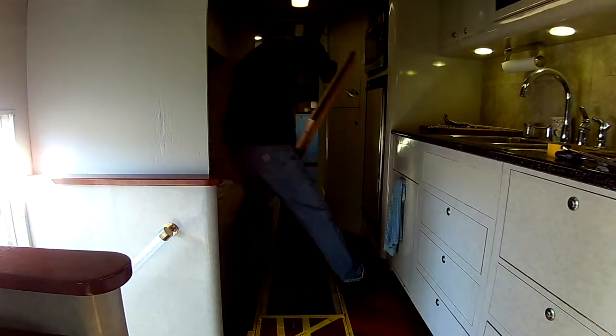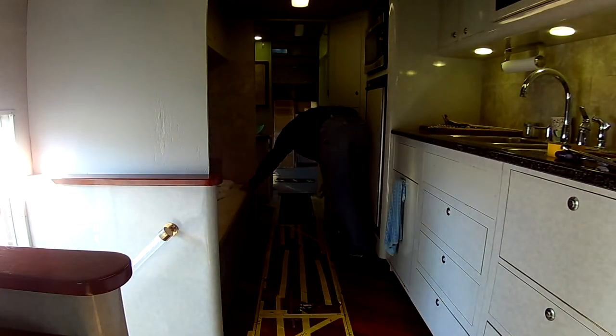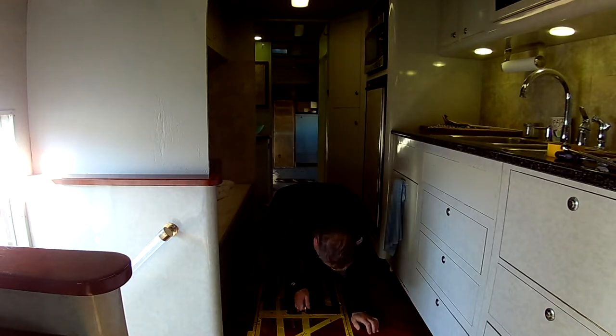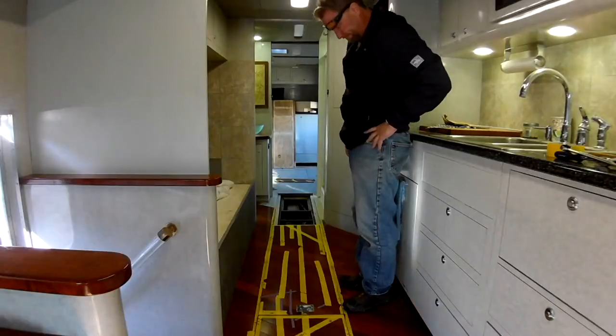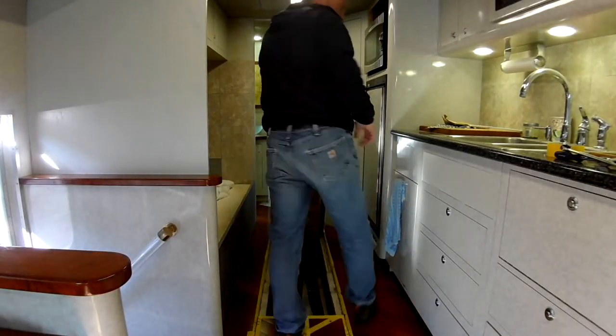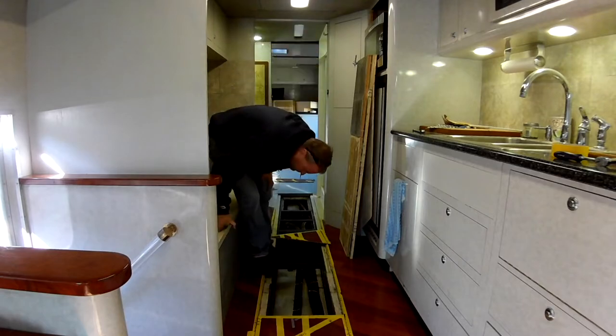Carrying these hatches inside and out was probably the worst part, and I have no idea how many times I did it, trying to fit them perfectly and make sure nothing rubbed. And it seemed like every time I put them in place, something else had to be tweaked to make them fit just right.